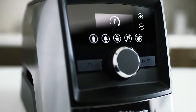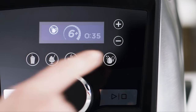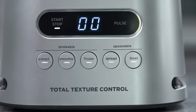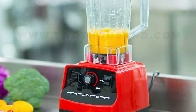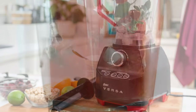Look out for a blender that has automatic programs for the kinds of drink or action that you want, as this takes the guesswork out of using a blender. That said, manual controls are important if you want finer control over the results, say blending a soup that still has some chunks in it. A pulse function is a great way to get fine control — the blender runs while you press the button, but stops the second that you release it. Move up the price scale and you'll find additional features.